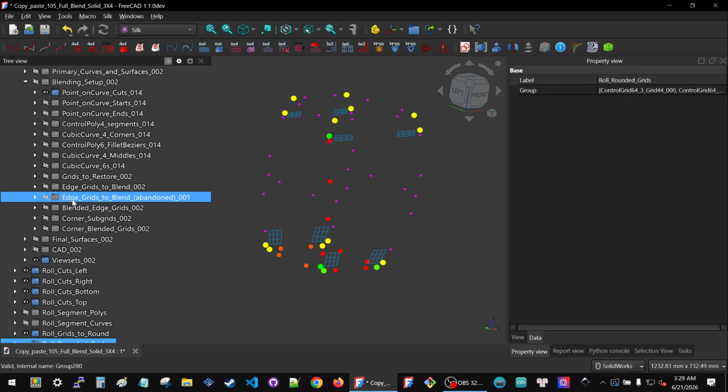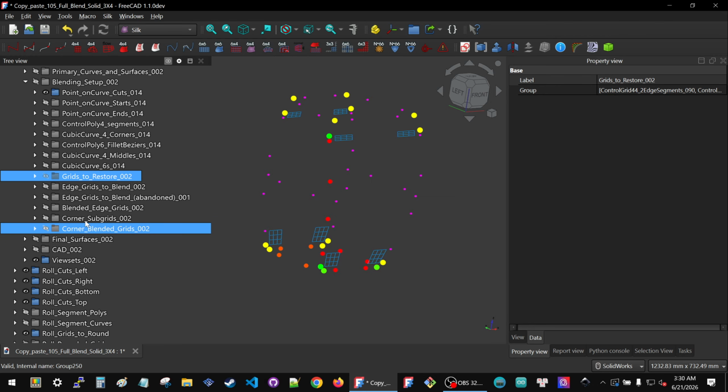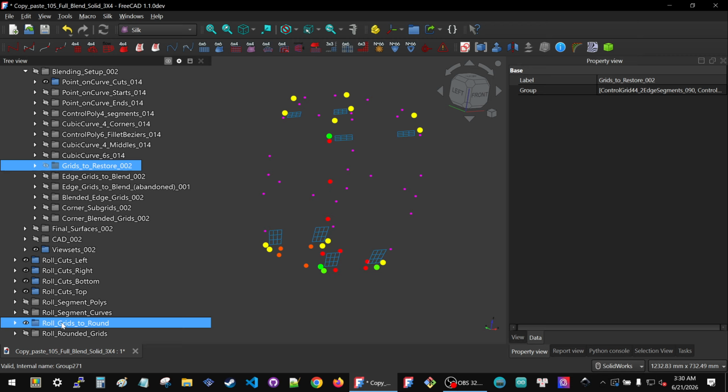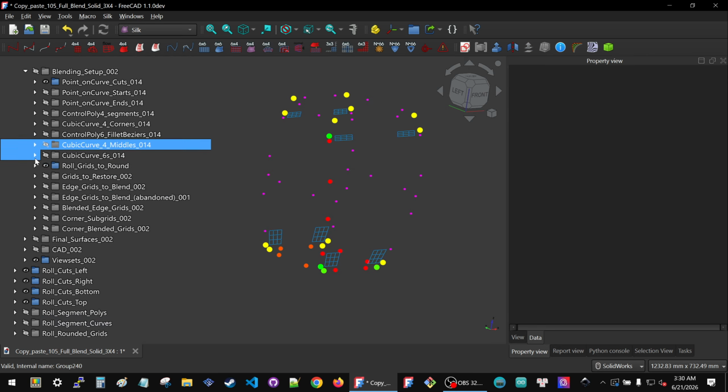The roll grids to round, we could say they come right before the grids to restore, because we can make them right before the grids to restore, and they're really important to the rest of the structure. So I don't want to put them at the end if I don't have to. So I take these roll grids to round, and I'm going to put them above the grids to restore.